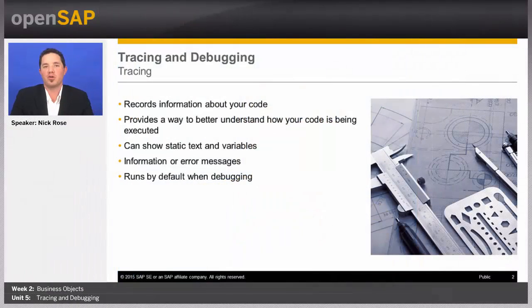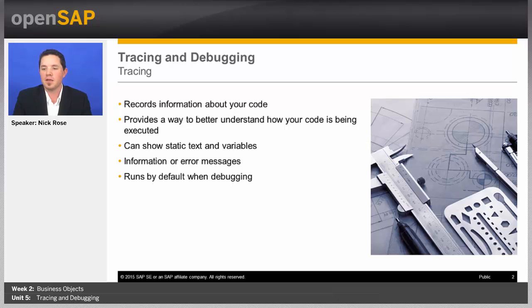Now, as we write our code, it may not always work how we want it to. And we also might just want to see what the logic is doing and make sure that it's working correctly. To do that, we can use tracing and debugging. They're ways that we can, at runtime, see what our code is doing and also step through it in real time.